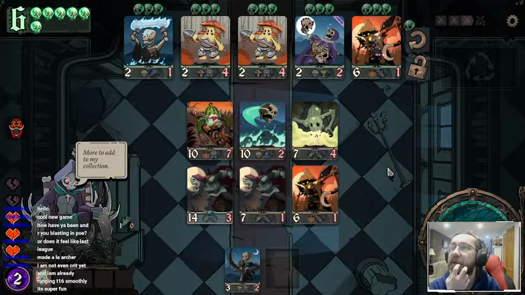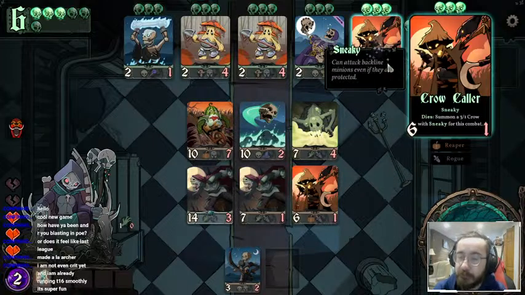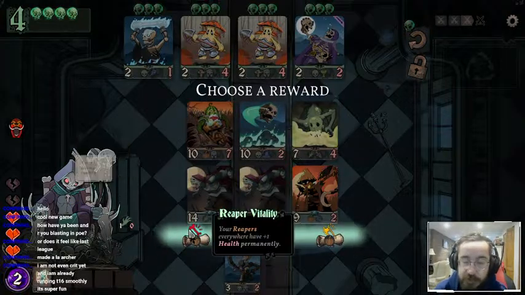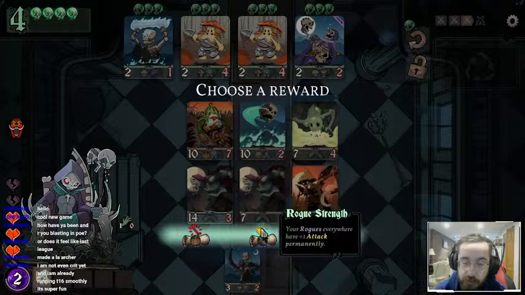Oh, okay. How's that going? Yeah. The ranged has always been broken. Ranged has always been broken. They gotta find a way to deal with it. Crow collar, we can upgrade. So this is Reapers. Rogues have plus one attack. This is a rogue. I'm gonna go with rogues.